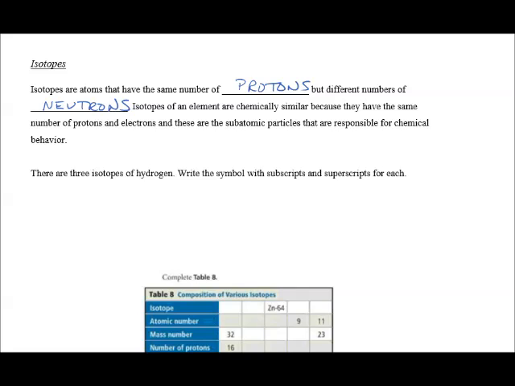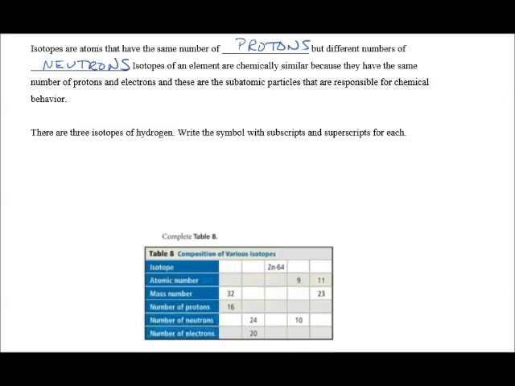So there are 3 isotopes of hydrogen, and it seems a little weird, but I think you'll get used to it. There is this isotope of hydrogen, which has an atomic number of 1, the lower number, which is the number of protons, but it also has a mass number of 1. We call it hydrogen 1 for the atomic mass. It also has the name protium, which you don't have to know. But in terms of neutrons, when you subtract the bottom from the top, it has no neutrons.